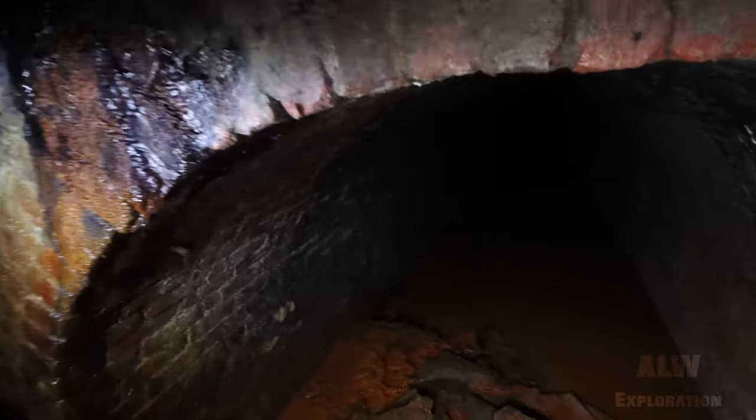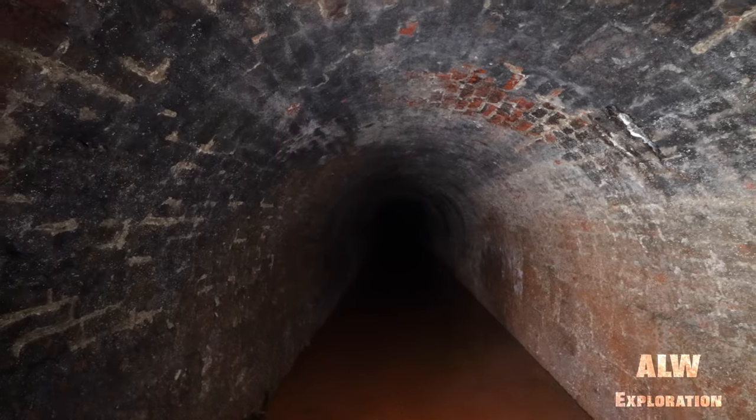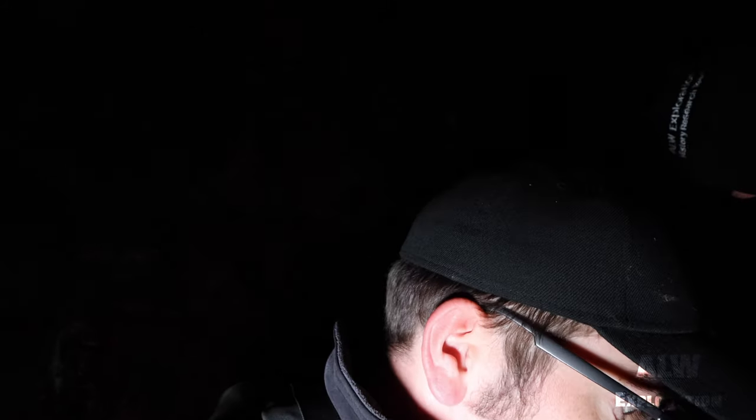Methane gas. I think if we just have a look down there into the tunnel and then call it quits. Can you get me a zoom for us? Yeah, I can feel the oxygen levels dropping, I can actually feel the difference in the air. Could you put the air bottle on? Yeah, just to be safe so we don't pass out. Yeah, I'm starting to breathe more heavily because my body can't get the oxygen. I don't know if it's just a placebo but I feel out of breath.